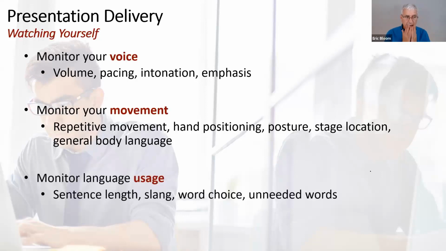The next is monitor your language. Your sentence length, your structure, the words that you're using, if it's industry-based, for example. Let's say you're speaking to someone outside your company, say it's a client. For example, credit unions generally refer to their customers as members. Law firms generally refer to their customers as clients. Retail establishments generally refer to their customers as, well, customers. So make sure that you're using the right words based on the audience you have.